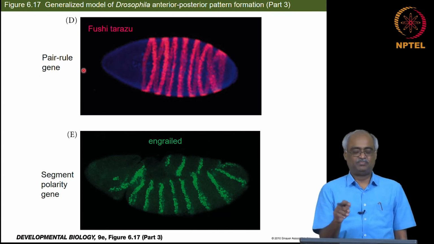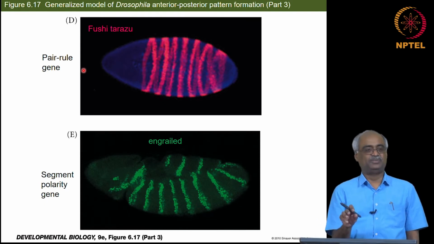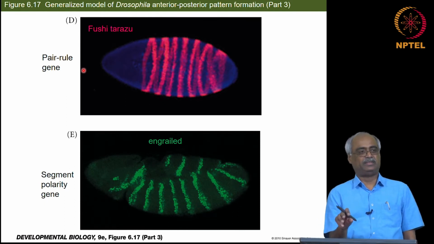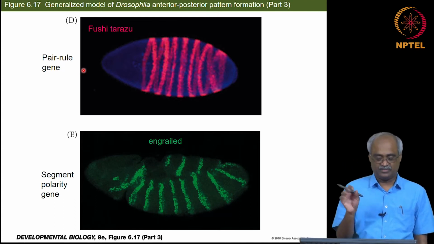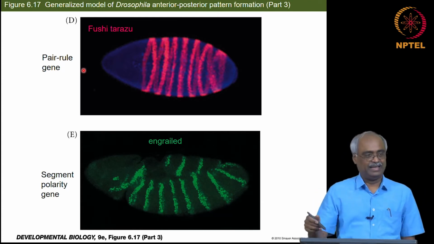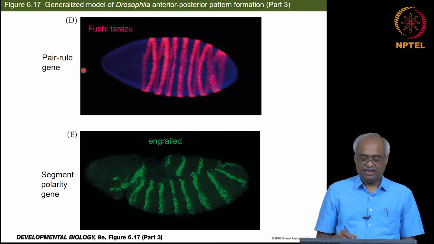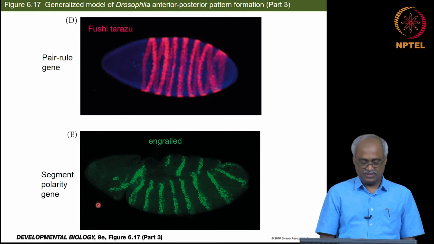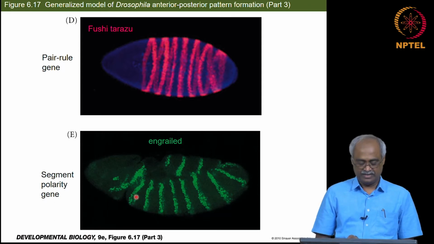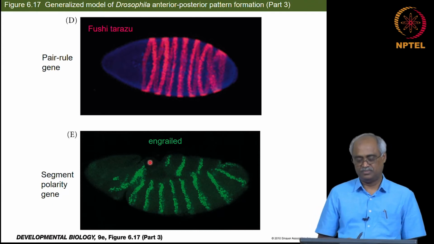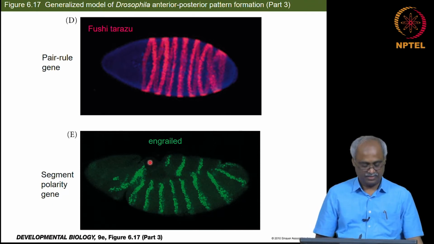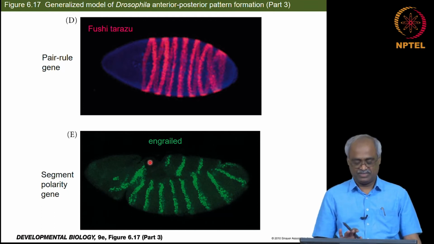Pair rule genes are actually two groups, one is the early pair rule genes and then the late pair rule genes. Together there are 8 of them, and we will see them in detail. I think there will be a table as well. And then this is an example of segment polarity, engrailed. So this area is one segment, and you see this only in the anterior part of the segment. So you can count here, you will find 14 of them. Okay. So these are examples, we will get into each one of them and how their pattern is established, that is our today's goal.